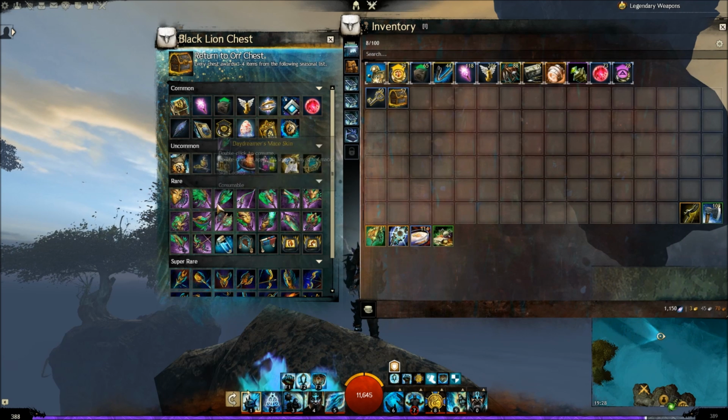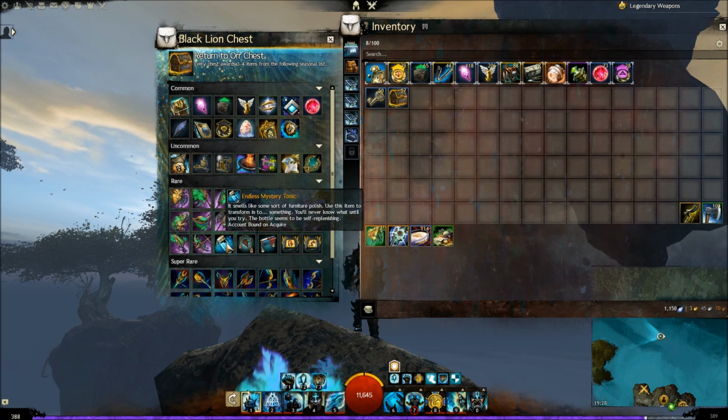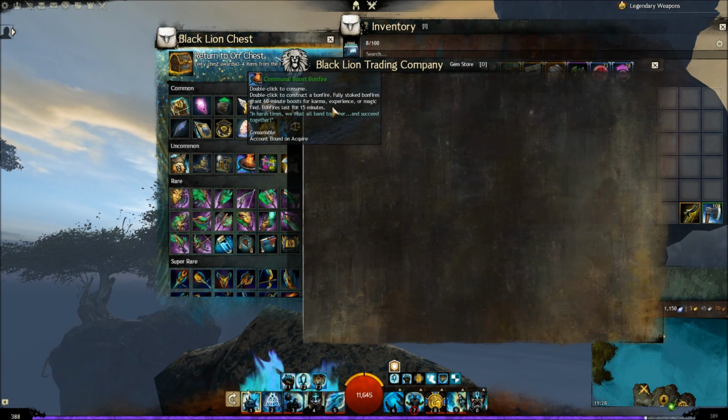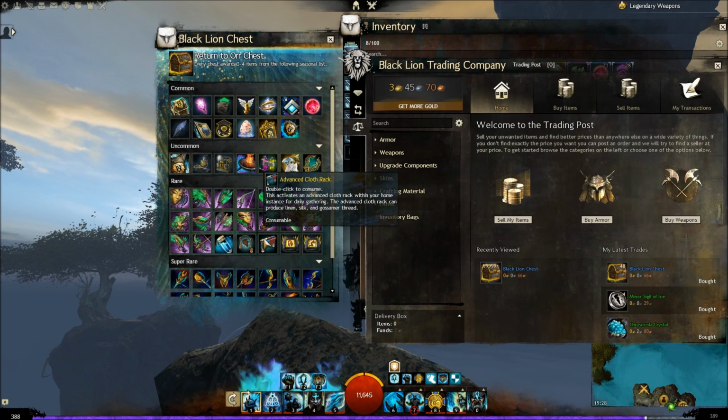Now we've got Daydreamers skins that are a rare chance to drop, as is the Endless Mystery Tonic, an advanced leather rack, which is quite interesting to have considering the prices of leather that go into your home instance. Again, you can sell this, which is an interesting one. You can actually have a look at this on the Trading Post. Same for the advanced cloth rack.